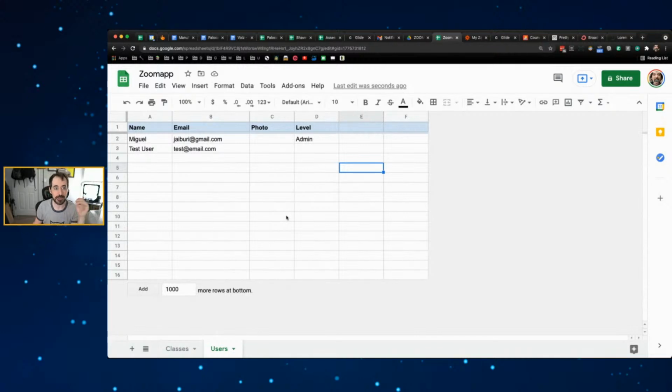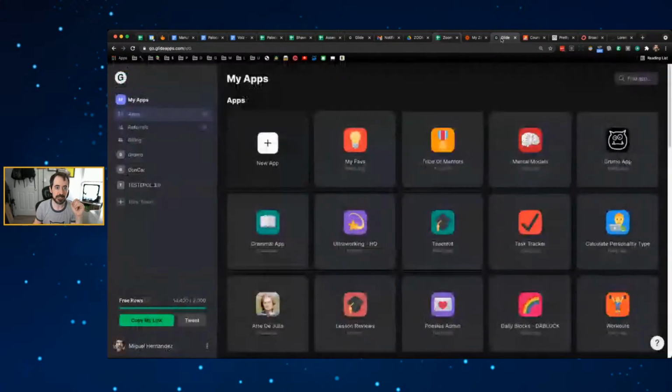The next step is to connect the spreadsheet with Glide. So now, ideally, you've opened a Glide account with a Gmail account. And the reason why you need that is because if you want to be able to use the spreadsheets, Glide needs access to your Google Drive. And to do that, ideally, you open the account with an email address that is associated with a Google Drive account. Okay, so this is my account.